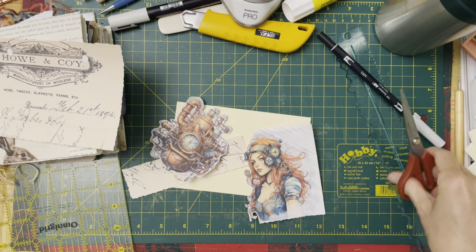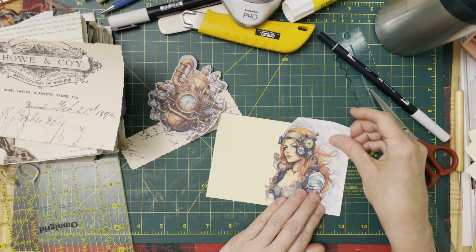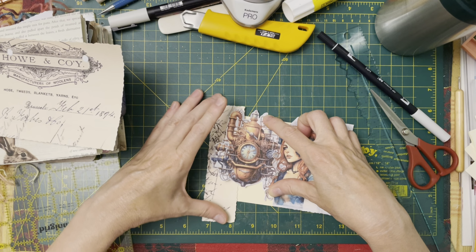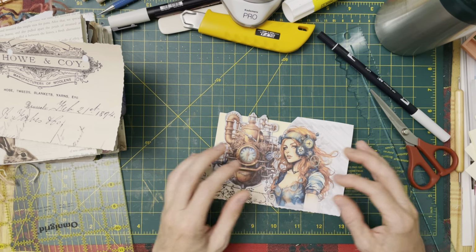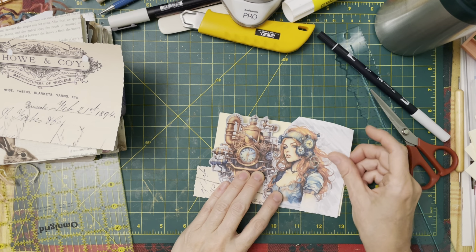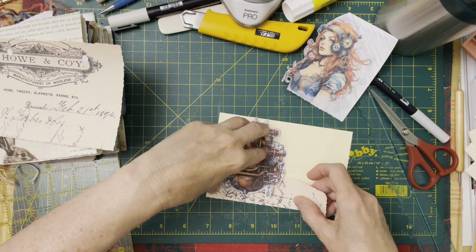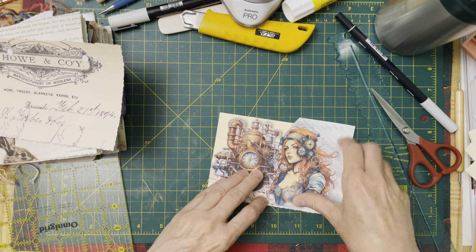Okay, oops. So she's for sure gonna be on this side. And that would be the extreme. What I would love to do is this light gesso to push it back a bit and then put her on. Oh my goodness, will you pipe down? And so yes, I get it.